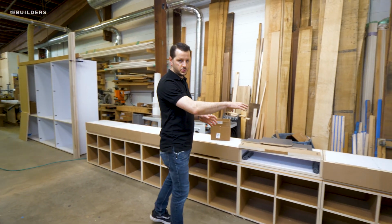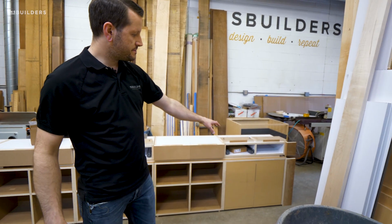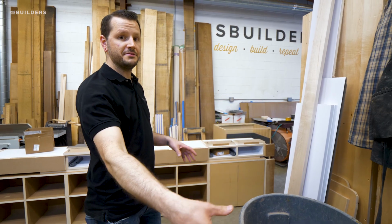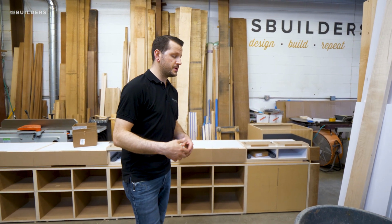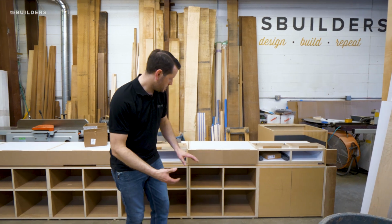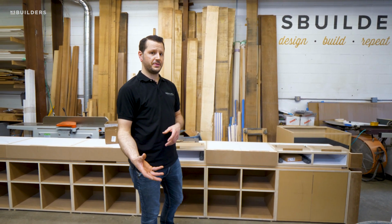And then it's going to continue around into this L shape. So there will be a desktop that comes off the edge right above this cabinet, coming all the way over about another 10 feet or so. And there is an interesting detail in that desktop. It's stepped, so it looks like 2 layers, but it is just going to be one, and it's going to marry right into this groove that we have here. We'll talk a bit more about that in a second.